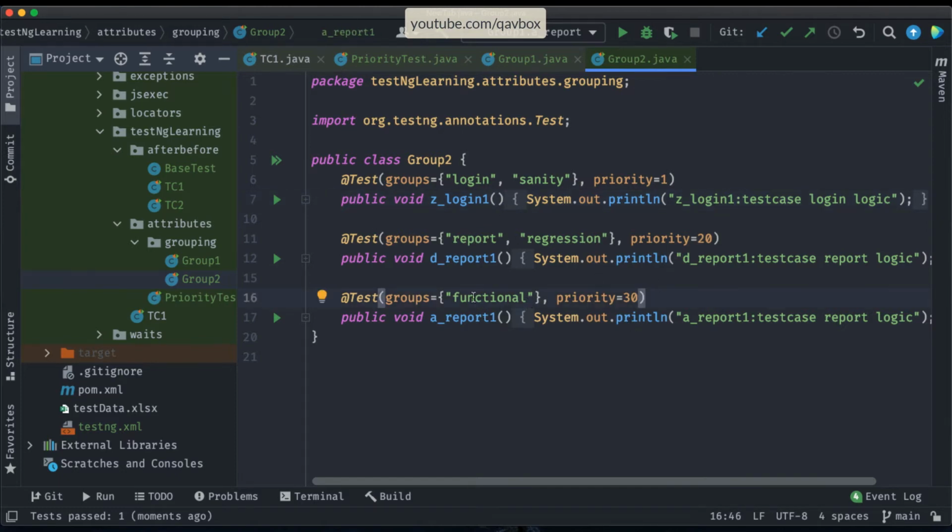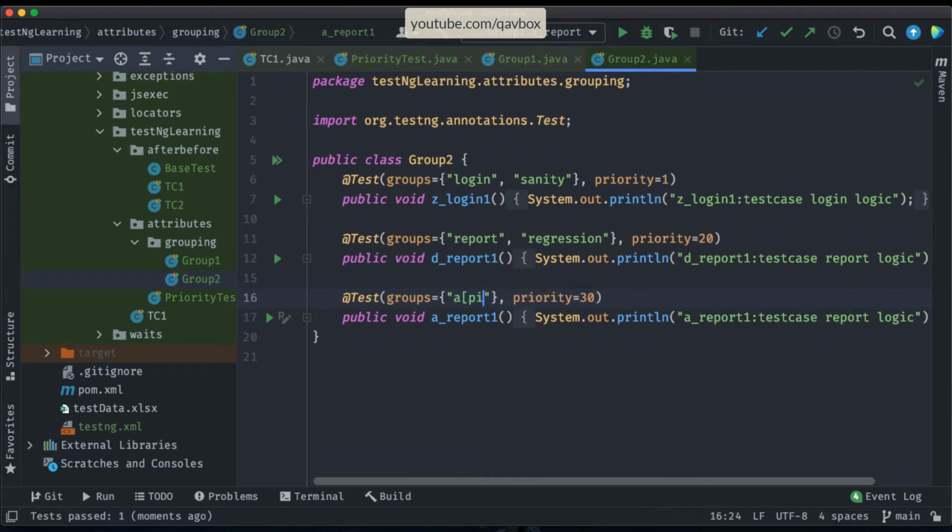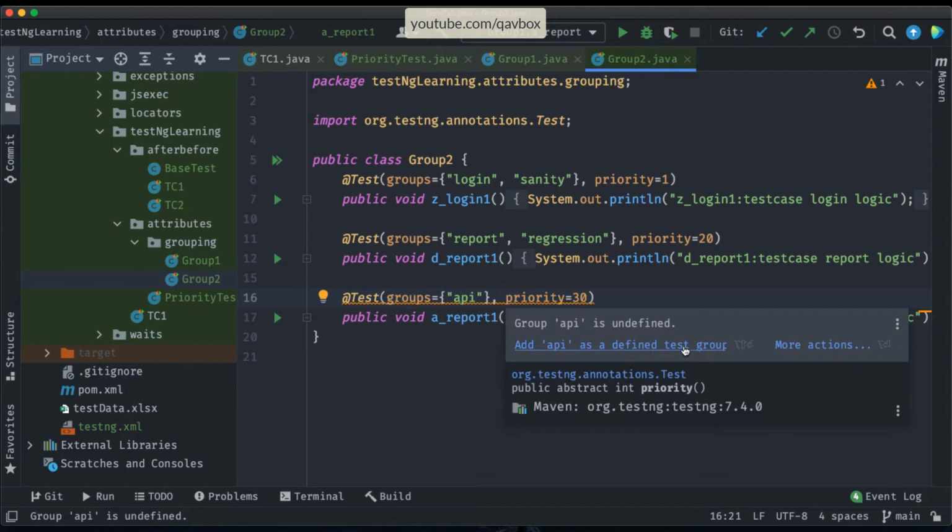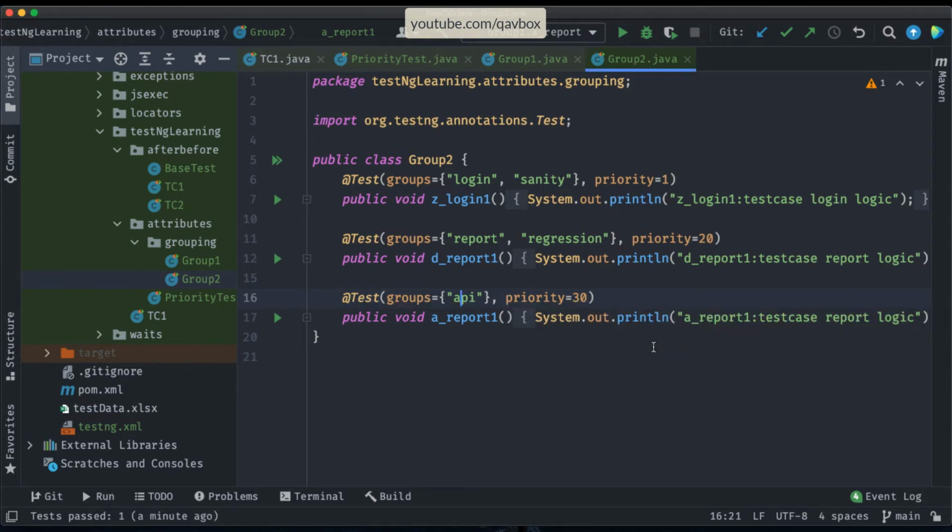Here I will change only one thing. Let's say this is for API related test cases, and then I will keep it in the defined test group. That's it. Any new entries you make, you have to do that. Fair enough.